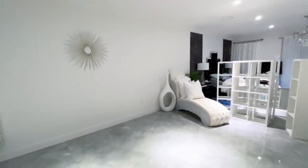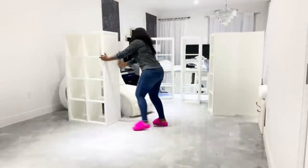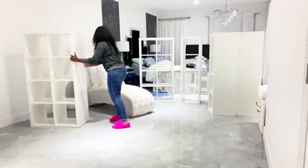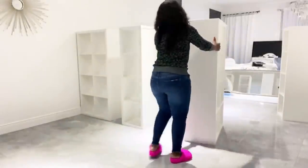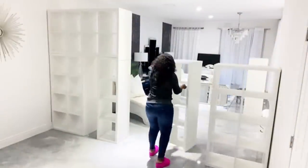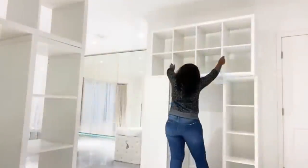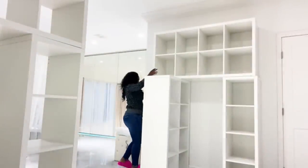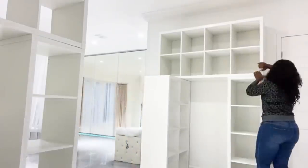I will be separating this space over here with shoes. This is the bedroom and I love to have a walk-in closet on the other side, so it will be separated into two with shoes. I'm just arranging the cubes to see how I can make two sides that would still give me an opening to pass through, and high enough to make it look like a wall. I got these cubes from IKEA and they are really large — larger than the regular cubes they sell at Walmart and Target.